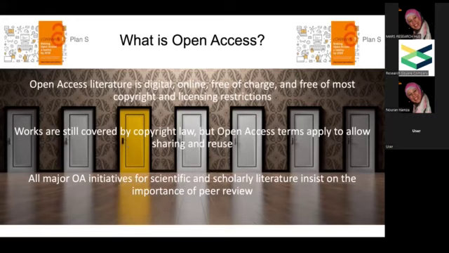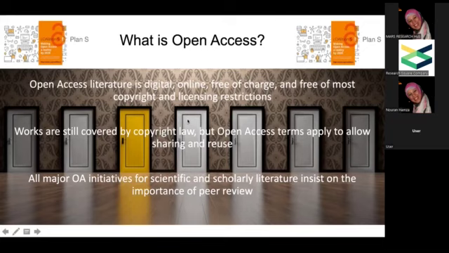What is open access? Well, when people say, what's open access to you? If you're anything like me, you probably think about publishing, open access publishing, but let's just be aware that this is one component, one part of a much larger movement, the open research movement. And you can skip back when you're listening to this later, back to the slide that I showed you a little bit earlier. There's lots and lots of different ways in which you as a researcher can make your content, your data, your ideas, your writing available to others free of charge. And of course, free of copyright and licensing restrictions as well.